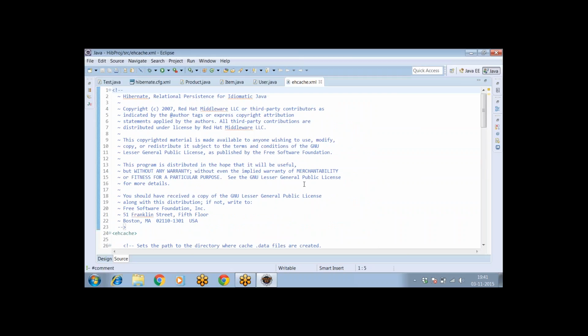So in the last class, we were talking about the cache. Especially we were concentrating on second level cache. You know what is the purpose of second level cache, right? So why do we use second level cache?